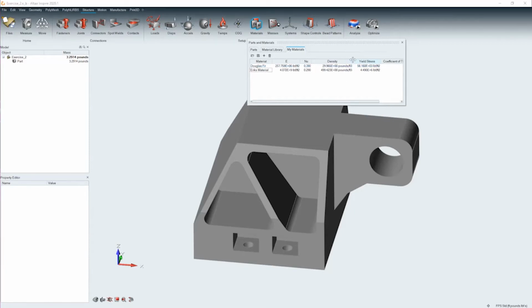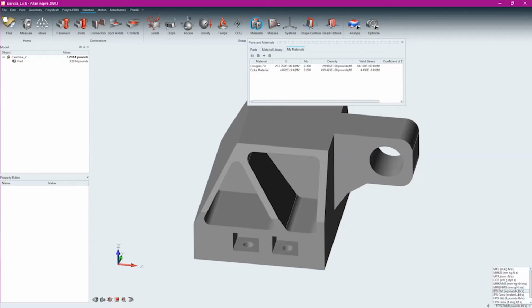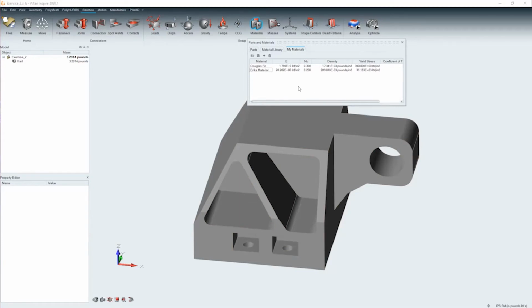And density is in terms of pounds per foot. Oh, wait a second. Sorry, I picked the wrong one. IPS. There we go. Now it's in terms of square inch. I had it apparently in terms of foot.